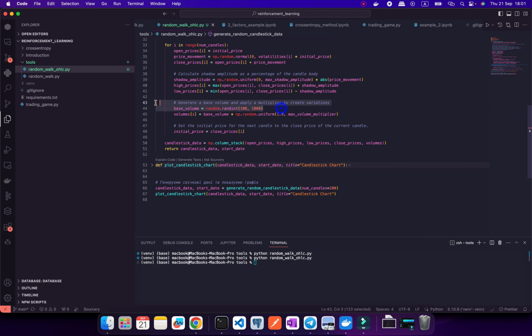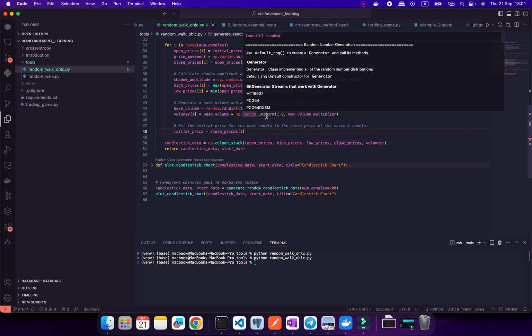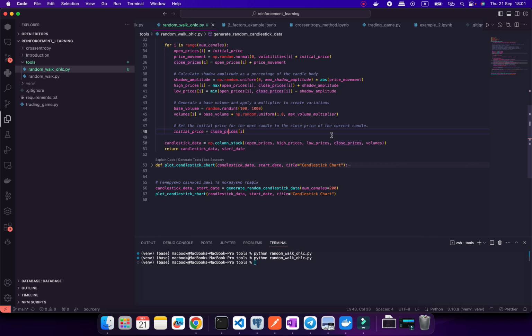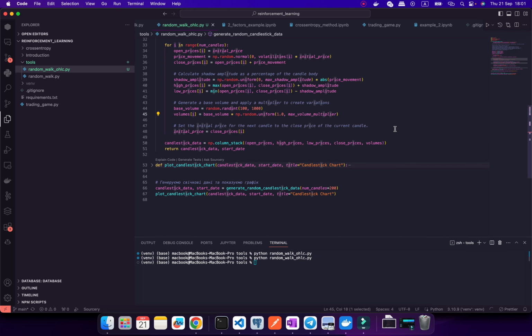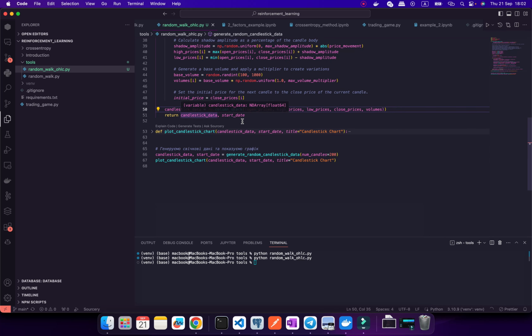And then we need to create some base volume, and we take this base volume from 100 to 1000, and then we input all this data to NumPy column stack, and we return the NumPy array of data. It would be some typo, where the first argument element would be the NumPy array.